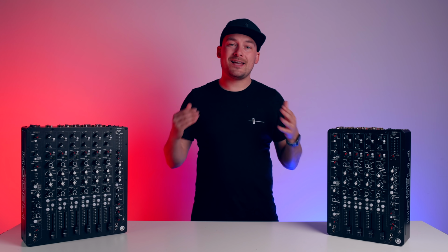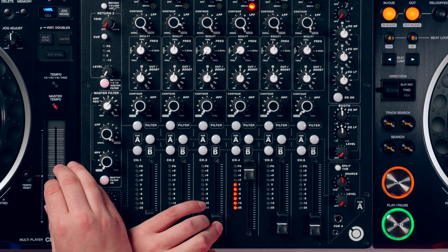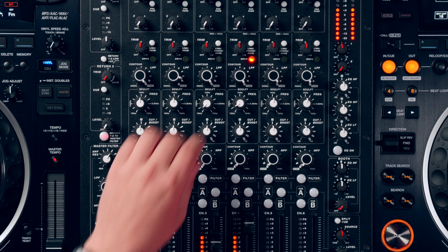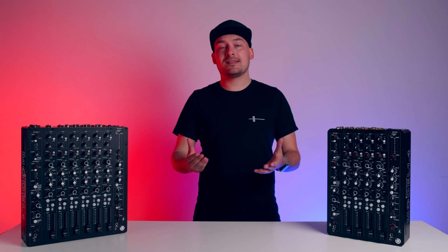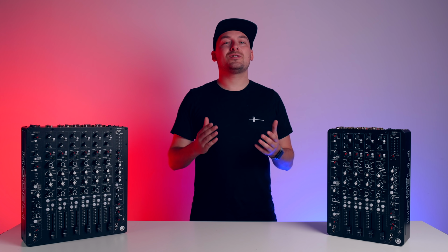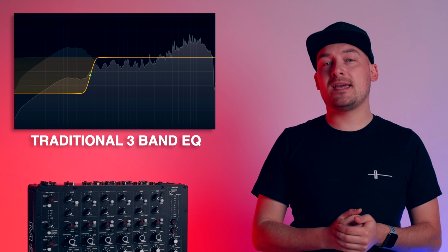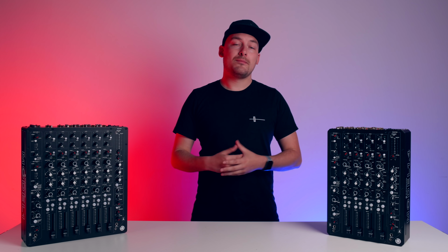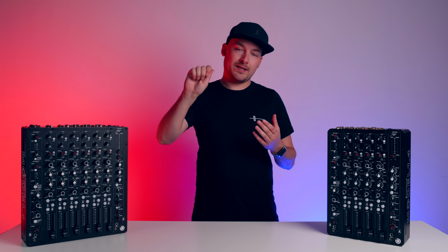Take one look at any Play Differently mixer and you will instantly recognise that the EQ section is unlike anything else on the market. Replacing the traditional low, mid and high 3-band EQ system found on other mixers, we have a low pass, high pass and a sculpting section. Now, what this allows the DJ to do, say if you want to remove the kick drum from a track, traditionally on a 3-band EQ you will turn down the lows. Although this will take out the kick drum, it also affects an entire third of the frequencies in any given track, meaning that vocals and instruments will sound different as their frequencies are completely taken out.